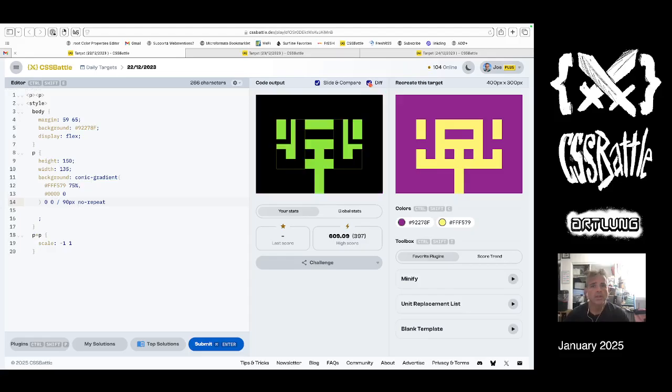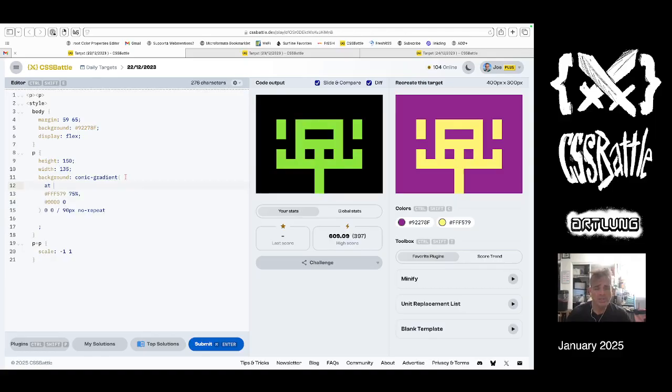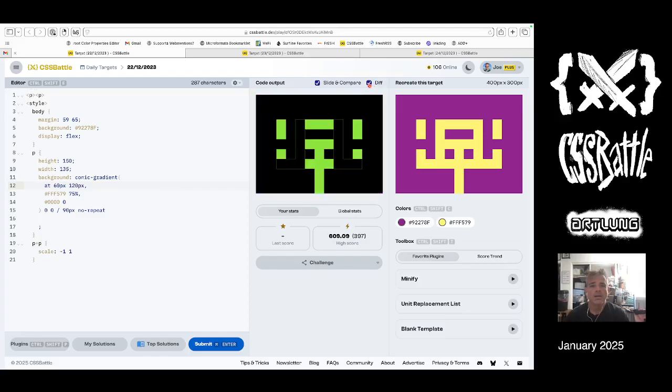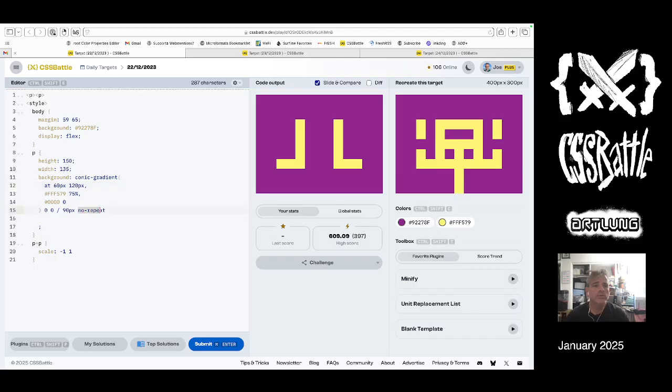Okay. So now let's do an at value there. At, what are we saying? 45. Is each one of these widths like 45 pixels? And if so, then the center of that is 90 pixels over. No, that's too far. How about 60 pixels over? Yeah, that's more like it. So they're 30 each. Okay, and then down. And so we've got a piece of it. I have the no repeat. Let's turn it back on. And then we've got that. I love it. That's good.